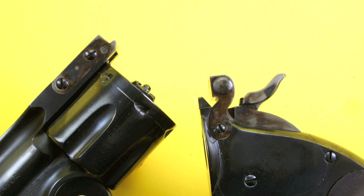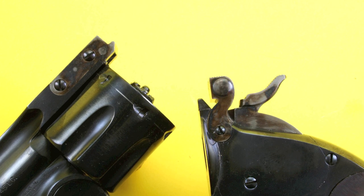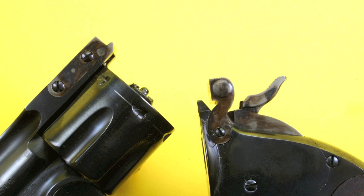The problem is, with a lot of holsters, you can hit that latch accidentally, and you draw the gun, and it opens up, and all your cartridges spill on the ground, and that's not a good thing.